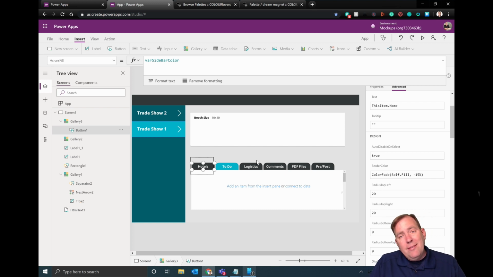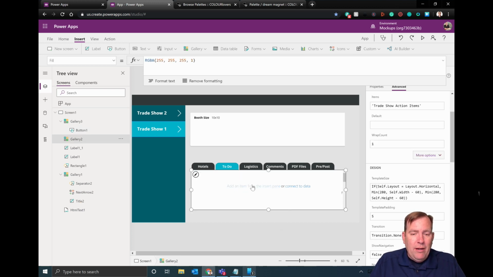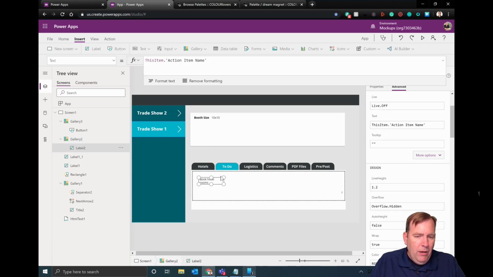Of course, now the last thing that we want to do is you may want to simulate a gallery without actually using a gallery. So we want to make it look like a table inside using a gallery control. So I have this gallery right here, and I made it a blank gallery. I'm going to drop in, first of all, a text box, a little label here. There we go. And here is my action item name, which is things like, all right, book your hotel room. Okay. And I'll clone this one more time. Okay, let's go ahead and make this one. That's our action item name.